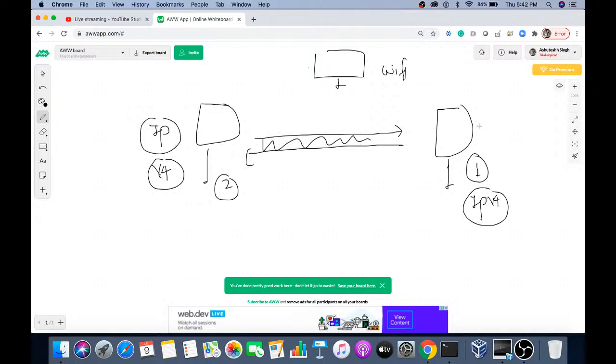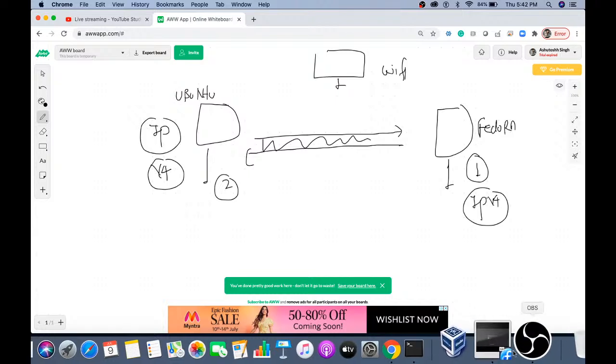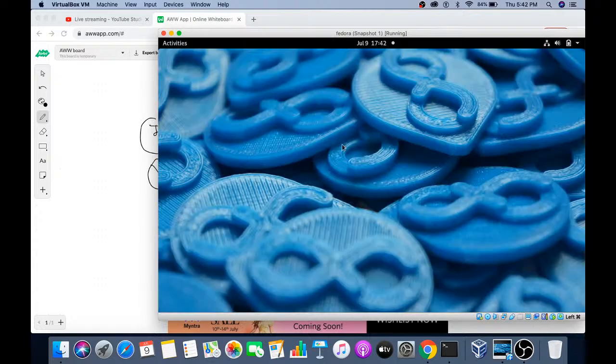So this is my Fedora system and this is my Ubuntu machine, right? And they are both connected basically. In short, let me just check the connectivity of these systems. So I'm going to my Fedora box right here, and I'm logging in. Let's say user root, password double space. You can hack it from your own place if you want. All right. Now after logging into this Fedora machine, I would like to check the connectivity between these two.